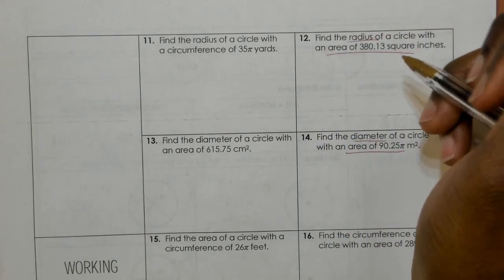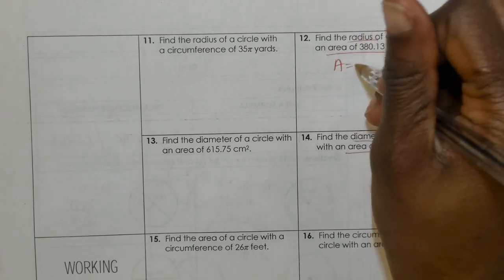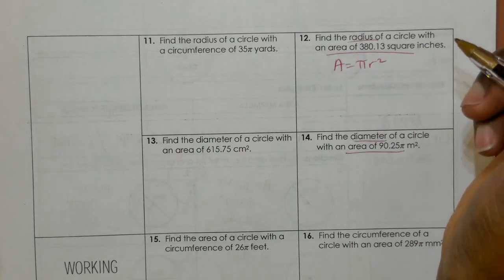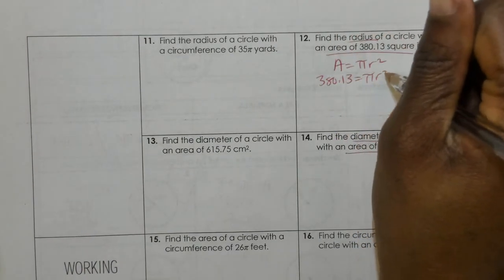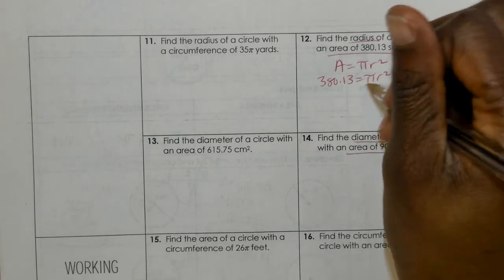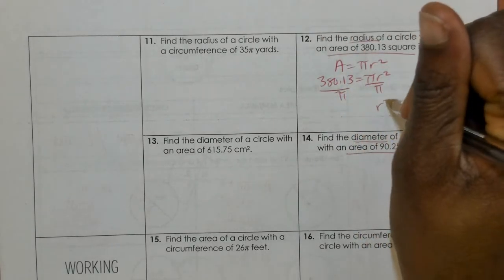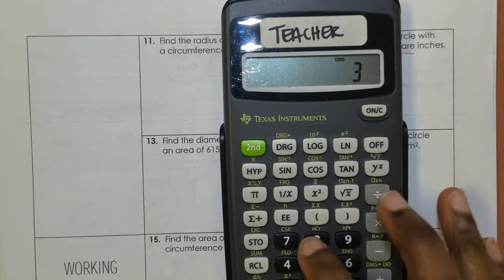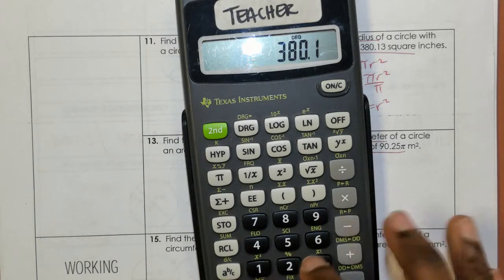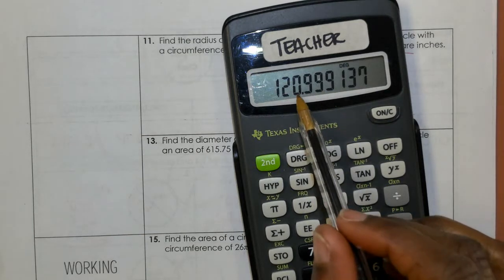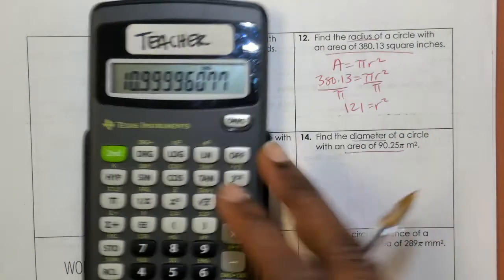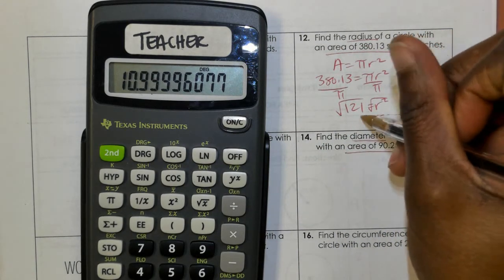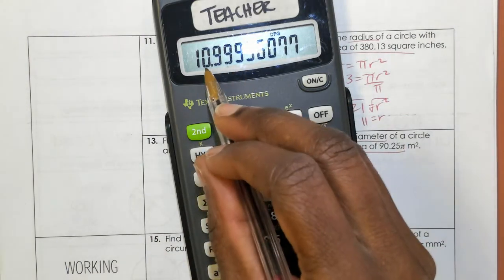So if they give you the area and you're looking for the radius, the formula is pi r squared. So you're starting with the formula almost every time. They give you the area, so you plug in what you know, and you work backwards to get r. So we need to move this pi off the side with r, so we divide it out. I'm only going to write 121 on the paper because these 9s will turn this into a 1. But I'm going to leave it exactly like this in my calculator and square root it. Okay, so the inverse of square is square root, so radius is 11, because all of these 9s would round this up to an 11.